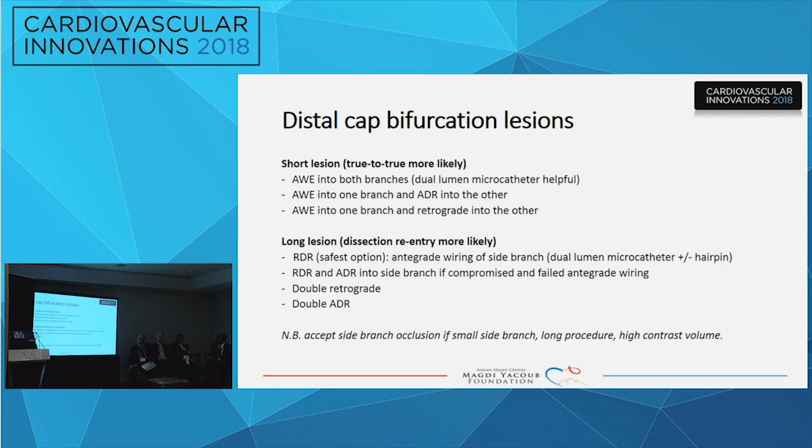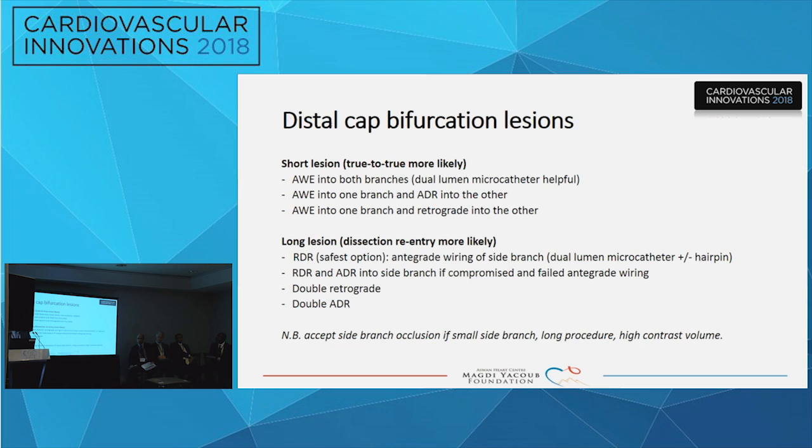A distal cap bifurcation lesion is a challenge, and if a short lesion is present and a true-to-true strategy is more likely, we can do antegrade wire escalation into both branches, or antegrade wire escalation into one branch and antegrade dissection re-entry to the other, or antegrade wire escalation into one branch and retrograde into the other one.